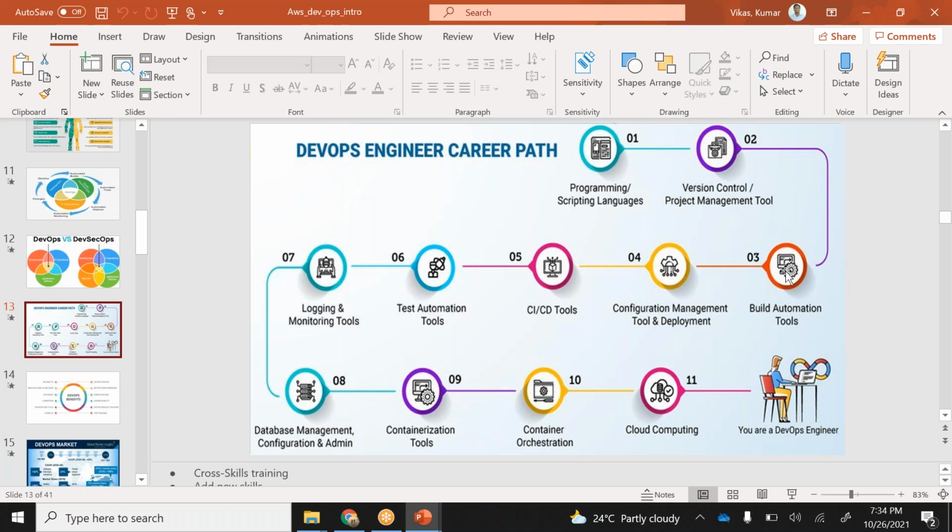We will be learning Docker here, Docker Compose, Docker Swarm, and how to containerize an application. What do I mean when I containerize an application? Then once the number of containers grows, I will have trouble managing them. So I will learn Docker Swarm or Kubernetes, both, so that I can do Docker container orchestration. Kubernetes is a very good tool, and it will help you a lot.